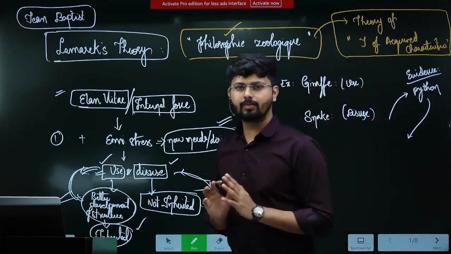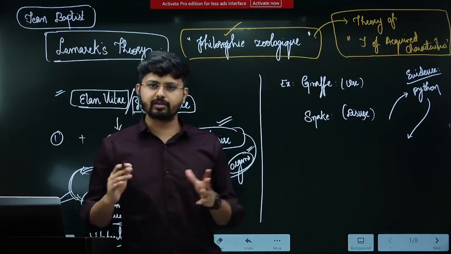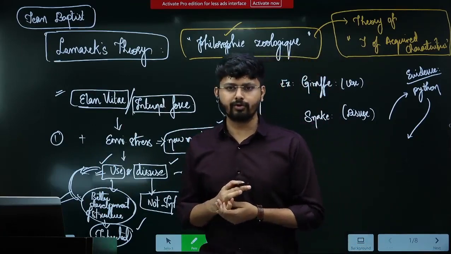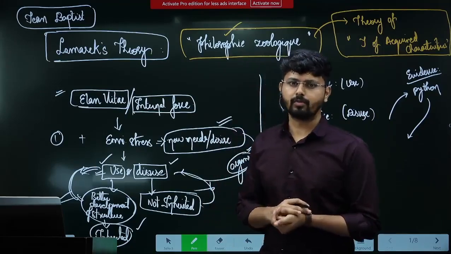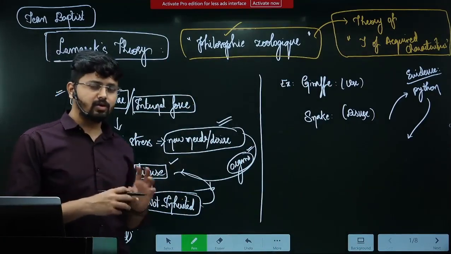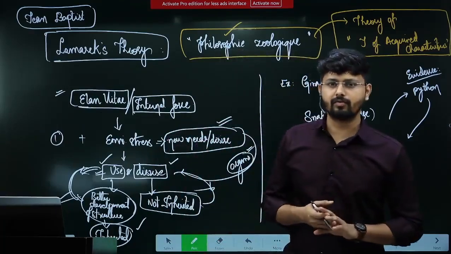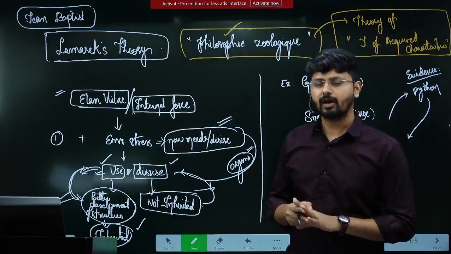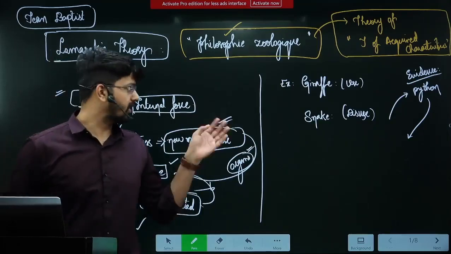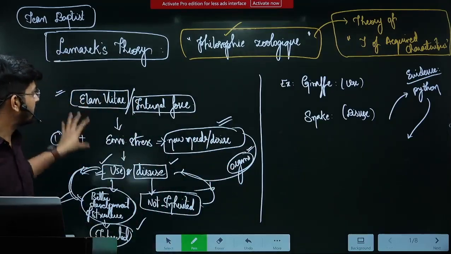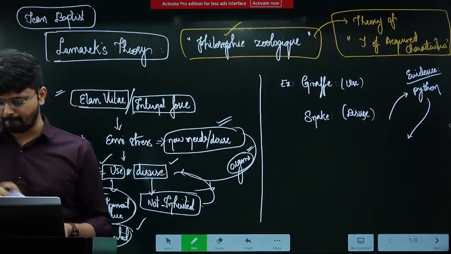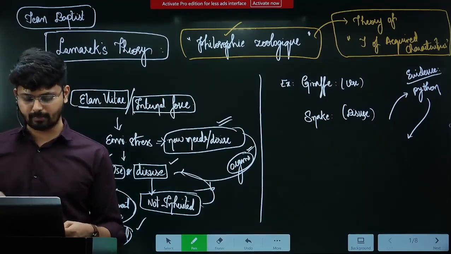What is he saying in a simple manner? You have an internal urge, and at the same time the environment is changing. Because of that you have new needs, so you will use certain organs more. Usage of certain organs will lead to better development of the structure, and that will be inherited by the next generation, which gives rise to new species. With examples you can understand better. So this is with respect to Lamarck's theory. Just now write down the examples of Lamarck.